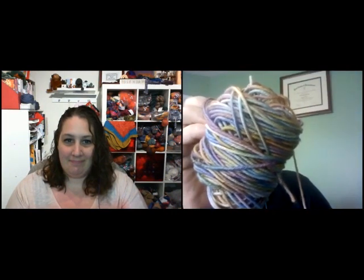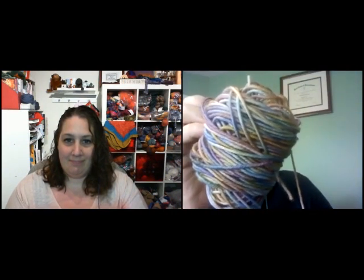And I'm going to have a decent amount left over. Not a big amount, but a decent amount. And now all the bags are open, so I have that much left over. So it's going well. That is being knit on size 5 needles. And it's a great pattern.